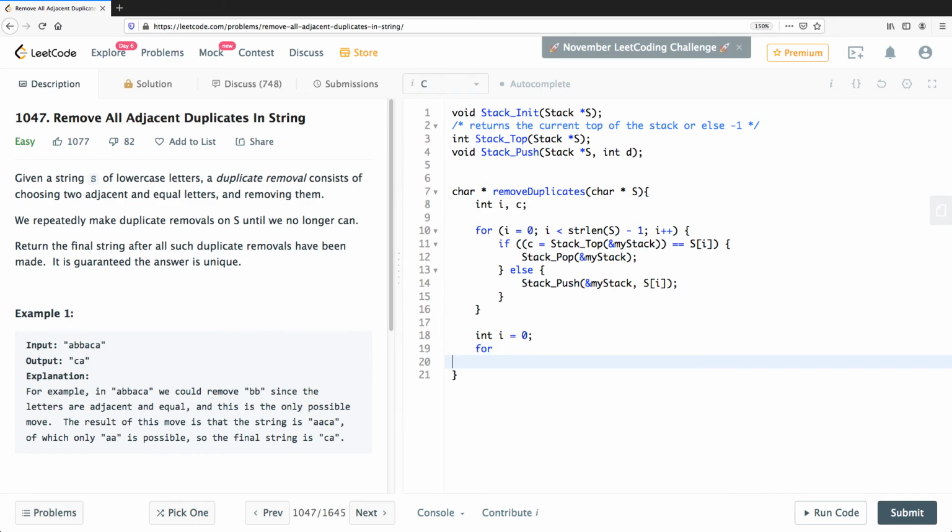And so now what we can do is say, for, okay, so now i equal to 0, i less than, oh no, I don't think this for loop is going to work here. Let's do a while loop. So while stack top, instead of doing a size check in this case, we're going to check that what we get with -1 is not equal to -1, right? As long as there are elements on the stack, basically, that's all it means.